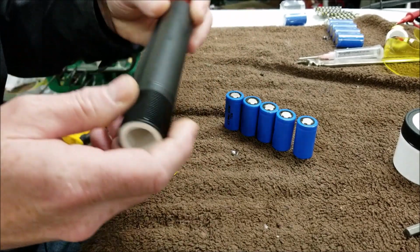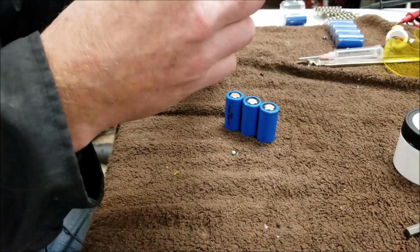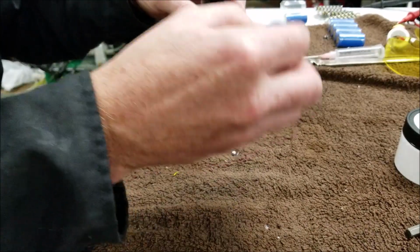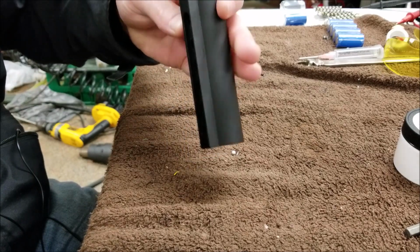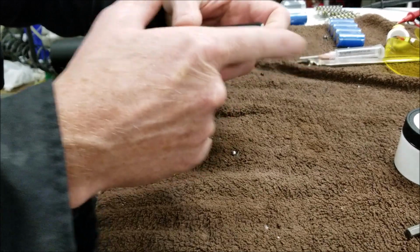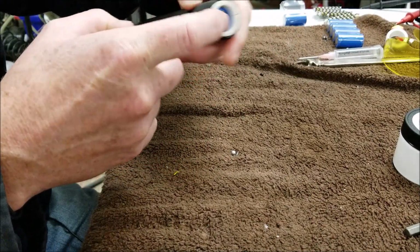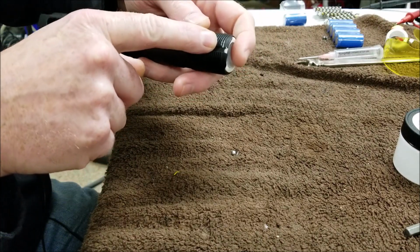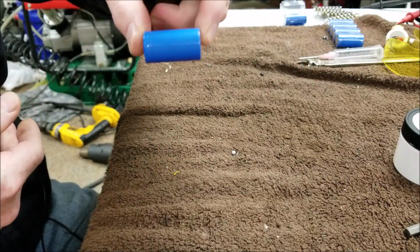And so the idea is to have 5 of these in here like so. And you see that fits really nicely. And I am getting current all the way through here if I put a lead on the positive side and one on the bare metal there, even though these are not button cells.